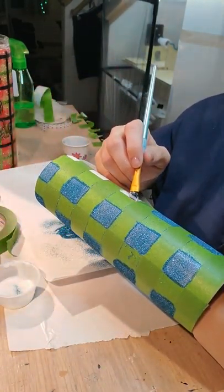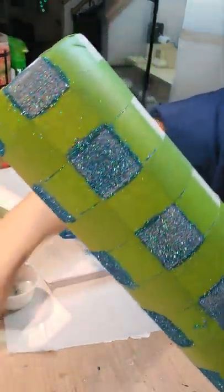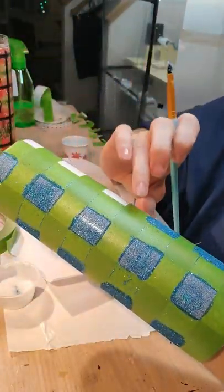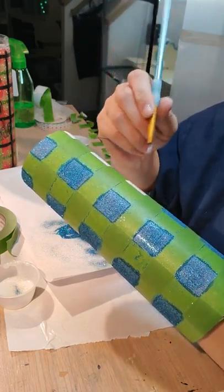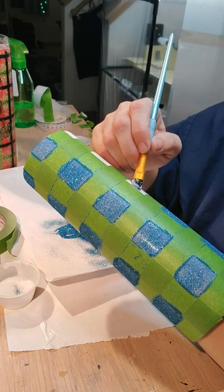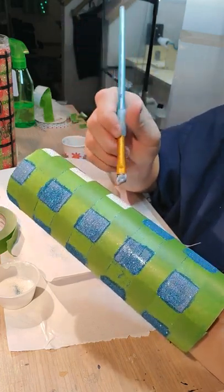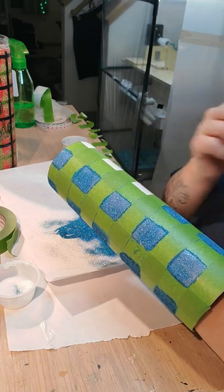If you're very particular about your glue and your lines, I would definitely recommend using a smaller tip brush so you don't get the Mod Podge on the tape. I, however, am more of a get it done type of person, but get it done almost completely correct. So I do have a paintbrush. I am getting in the corners, but I am making kind of a mess on the tape.